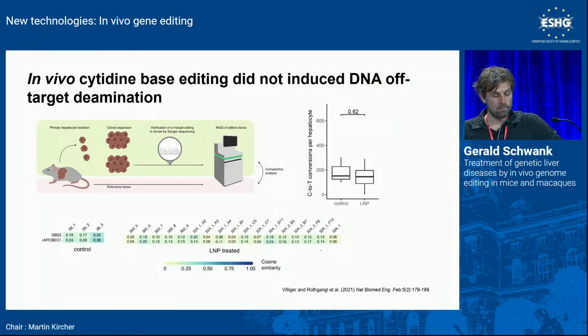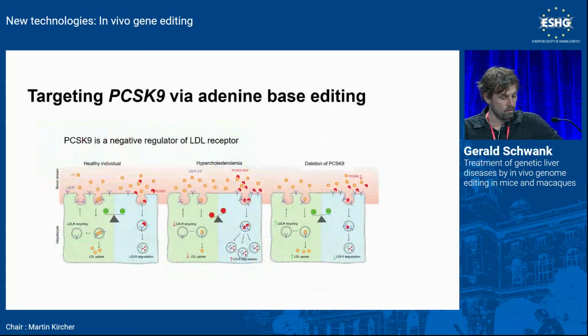And at that point, it's always important to mention that the mutation rate in humans is quite high. So in an adult, the point mutations in hepatocytes are already about 1,000 per hepatocyte, and we have billions of hepatocytes. So we believe that with genome editing we are at an off-target editing rate that we think should be tolerated also in humans. Now that was all for cytidine base editing and cytidine base editors.